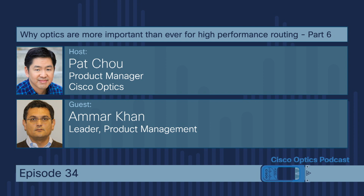So you would put IP traffic on these lambdas. You have IP traffic running on DWDM, and then you have your whole DWDM network. Transponders connect into an add-drop mux, and from there it gets into an amplifier. From line amplifier, there are three, four different types of amplifiers that you have to do. It connects to another add-drop mux, then it goes to another transceiver. So now you don't need this. If you can groom or add-drop traffic or change traffic profile by just connecting two routers together, which we do already.